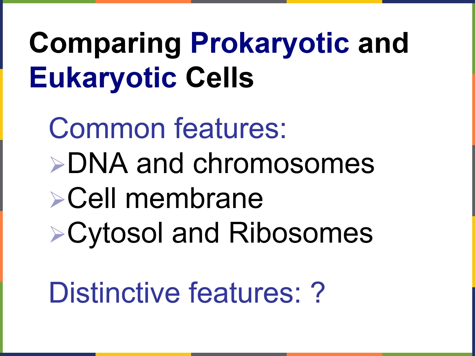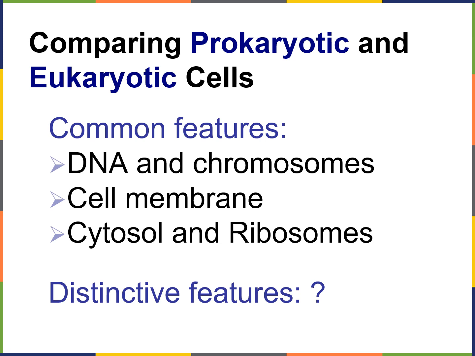All right, so before we begin, let's spend a few minutes talking about prokaryotic cells versus eukaryotic cells. They're very, very different cell types. They do not share that many similarities. So if you remember, prokaryotes are the bacteria and the archaea, whereas the eukaryotes are pretty much everything else. So they really only have 3 common features between the two cell types.